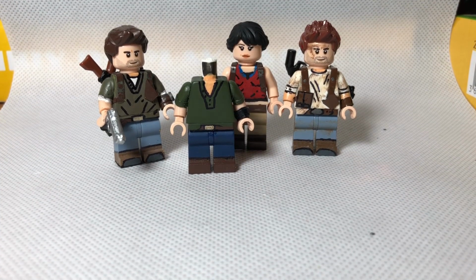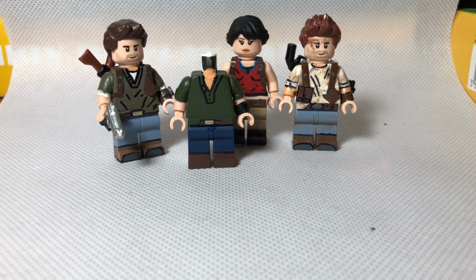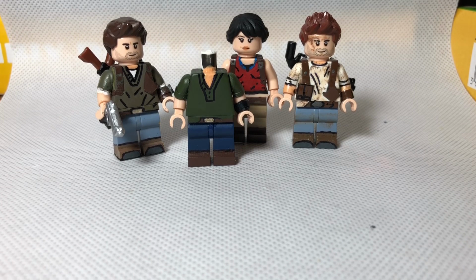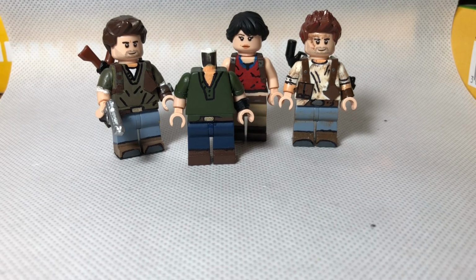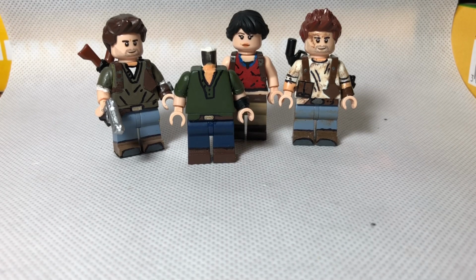I'm coming at you with a long overdue video of something that some people have been wanting to see me make since the Uncharted 1 showcase. And this is a tutorial on how to make the Nathan Drake, Chloe Frazer style gun belt harness, or whatever you would like to call it.